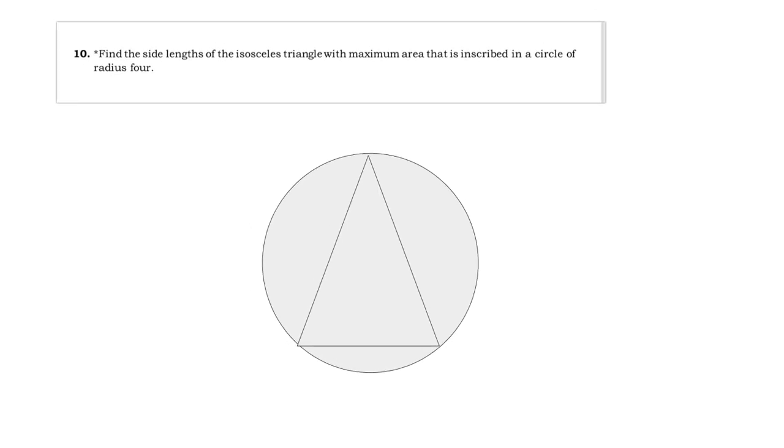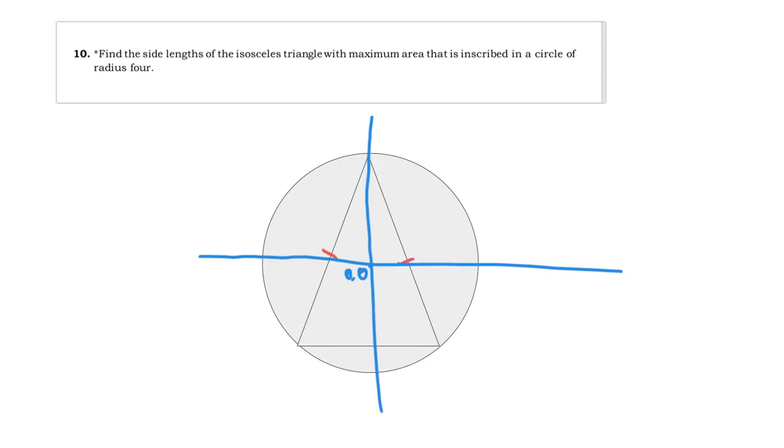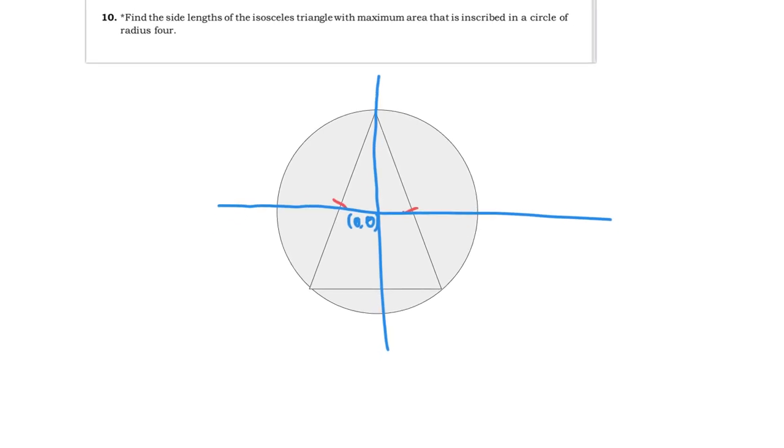Now, it's the case that very often you're going to want to position diagrams like this in the XY coordinate plane perfectly centered in the origin. So we can imagine we have an XY coordinate plane that kind of goes through like that. And this is at 0, 0. Now, we are maximizing the area, so of course we want to remind ourselves of this. And we know that the radius of this thing is 4.